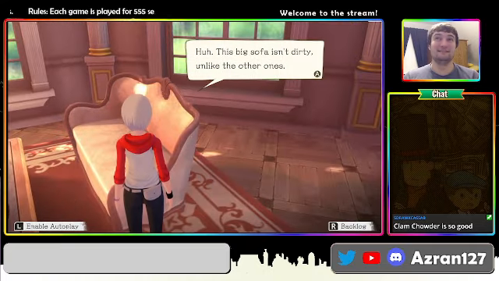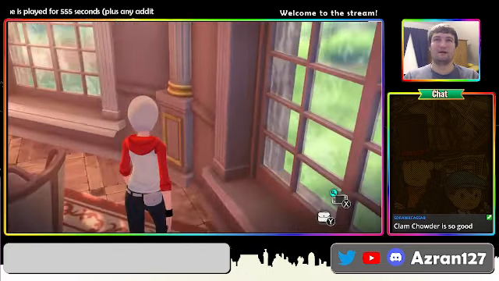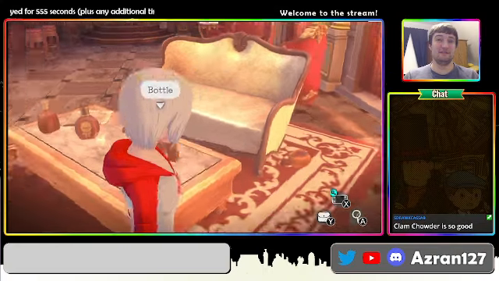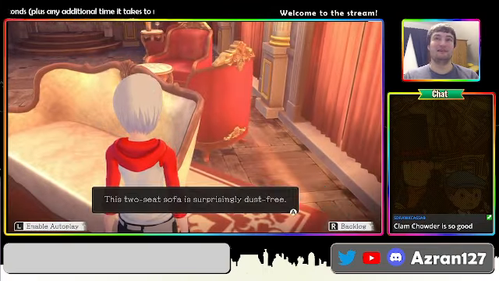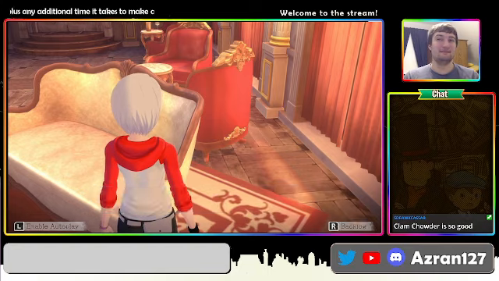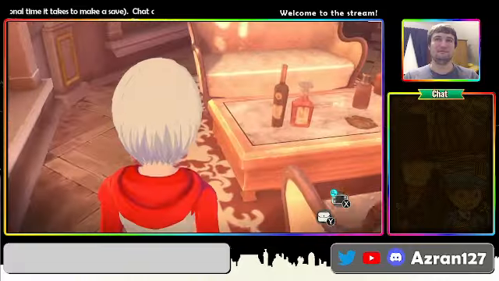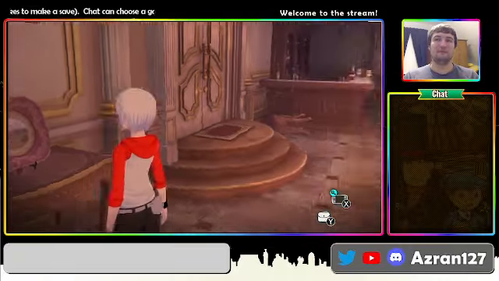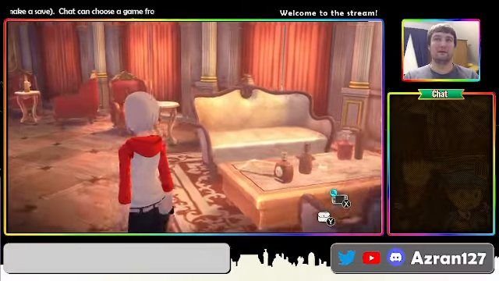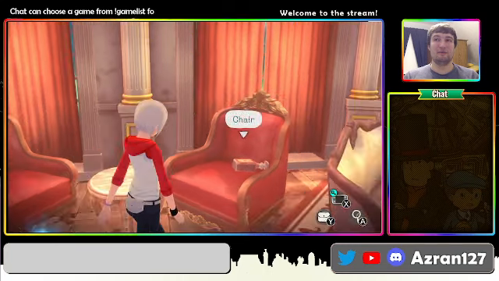Huh? This big sofa isn't dirty, unlike the other ones. Maybe this is where Dad did most of his living. Then he actually kept the place a little clean, except for the ashtray. Also, I believe there's another paper crane in here, according to the desk. I am keeping my eye out.